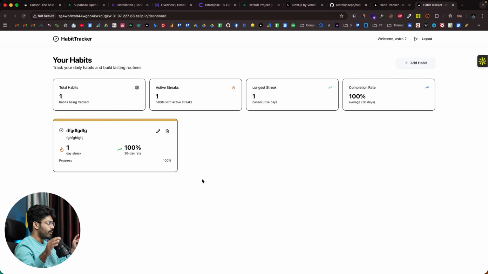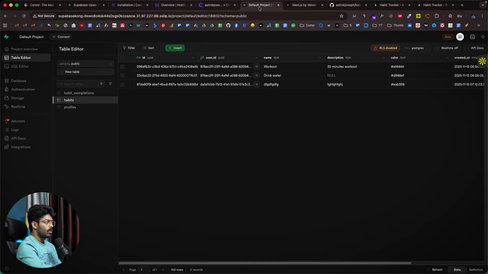So just like that, we have set up and deployed our app on the same server where we have our database as well. And again, your app is going to be lightning fast because both your database and your app are on the same server. And I don't believe it is necessarily a good thing to have both of them on the same server. But again, if you want to do it this way, you have the option.